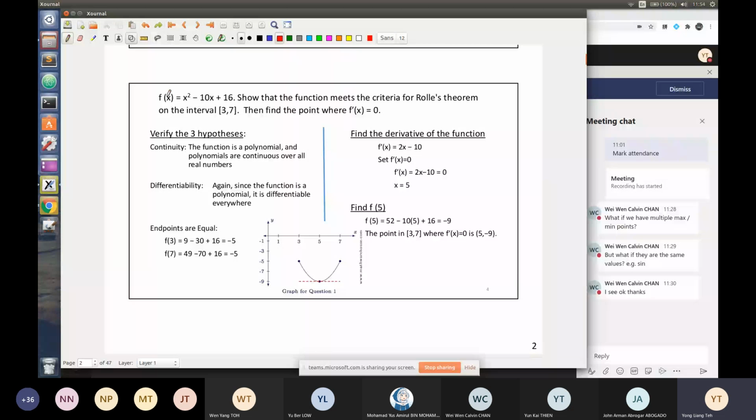So coming back to this example, we have the quadratic function, and we have to verify these three hypotheses. Continuity must be verified first. Of course, this is just a quadratic function, a polynomial, so continuous in all of R. Differentiability: when we differentiate this, it gives us a linear function, 2x minus something, for example 2x minus 10. So f prime exists everywhere, therefore it also exists in the interval, obviously. Then subsequently, we have to check whether the endpoints are equal.